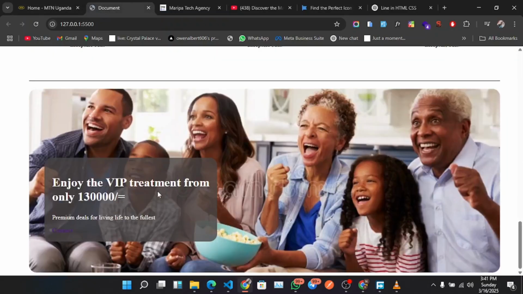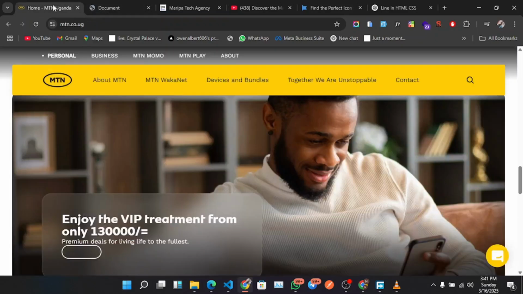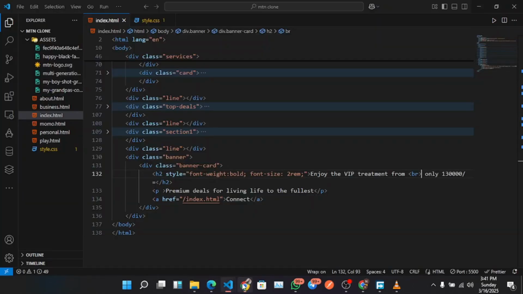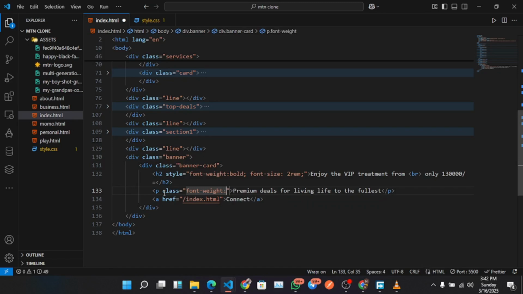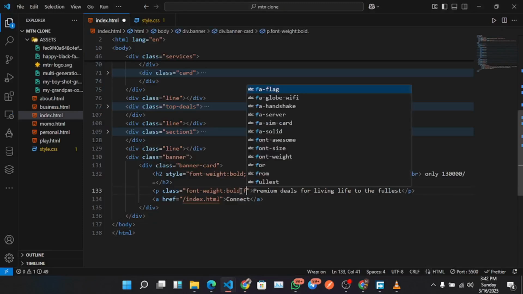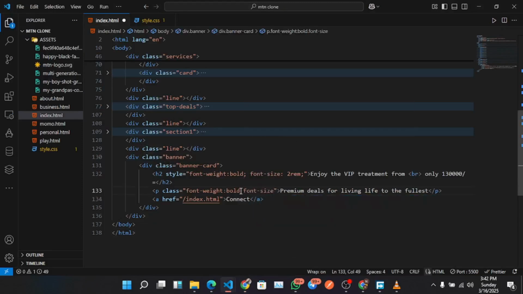We can break, and we have this other content down. Okay, and then we do have premium deals. It's a bit bold. We can say class. We say font weight, and we can say this is bold. Okay, we can say font size about 1 rem.